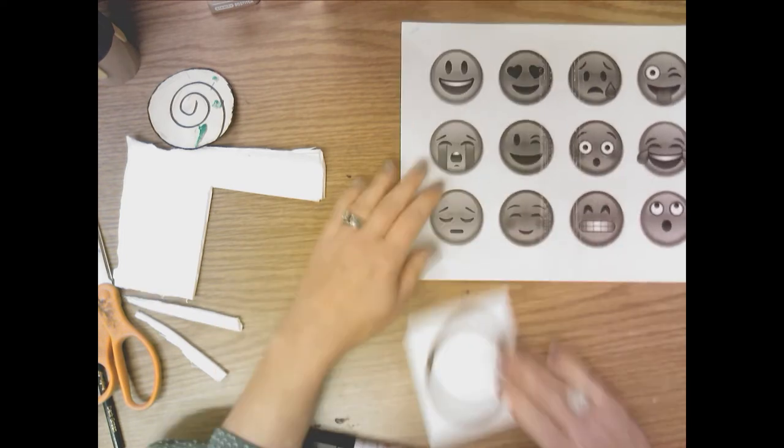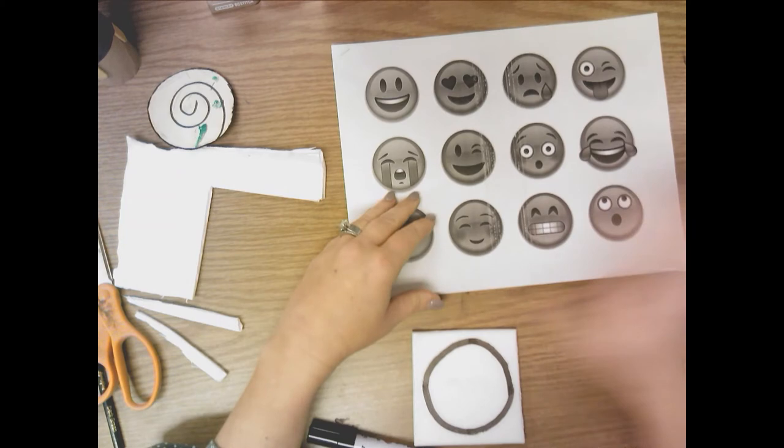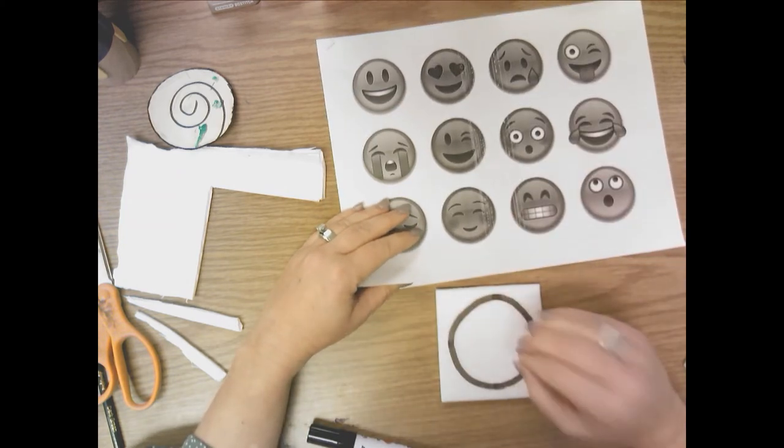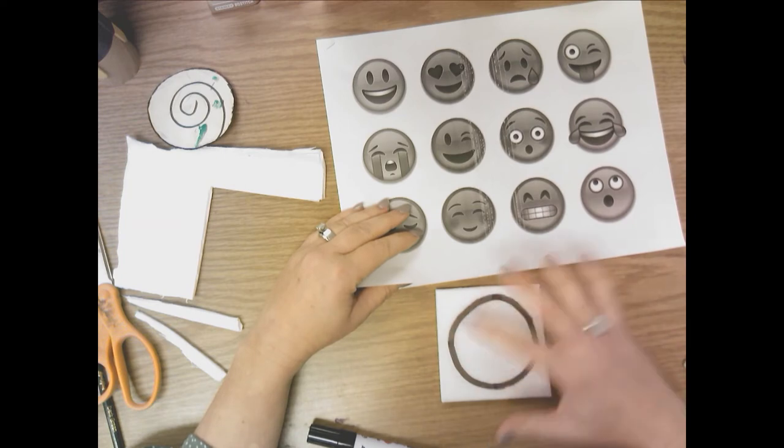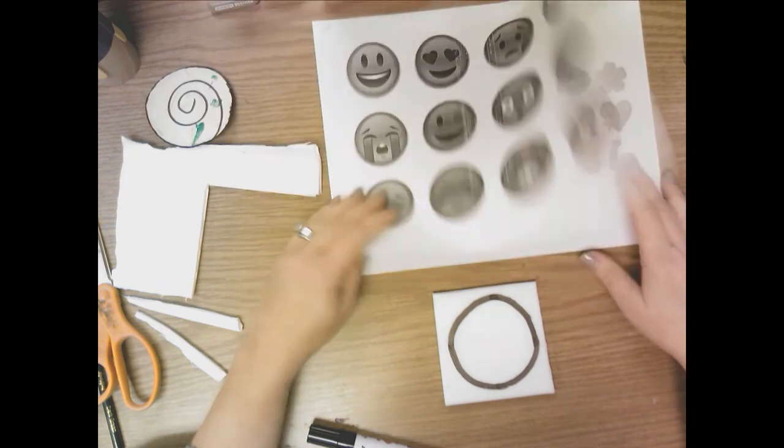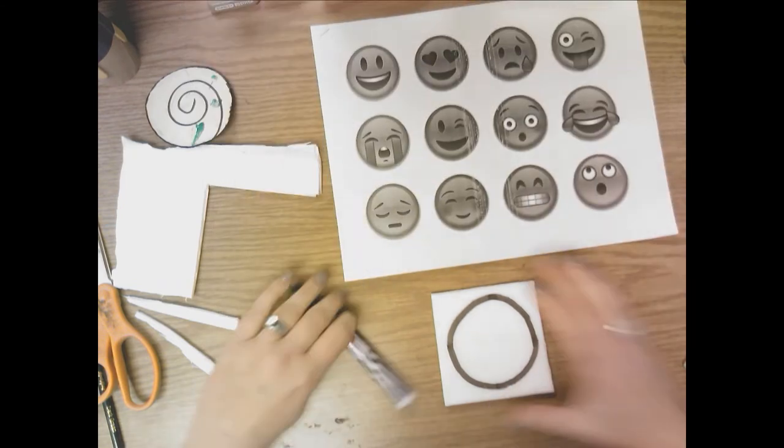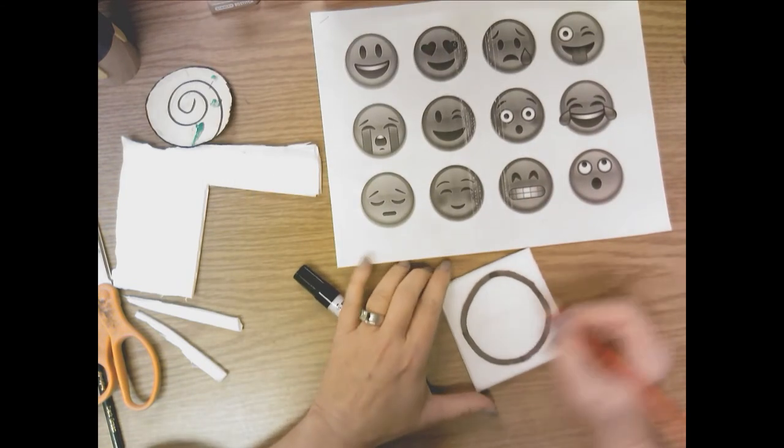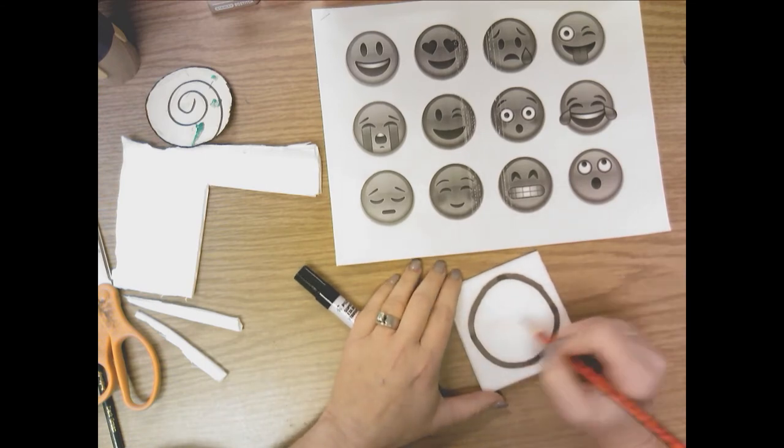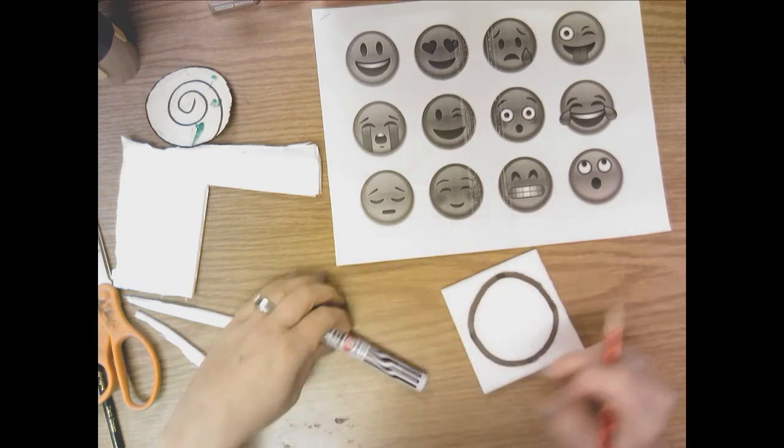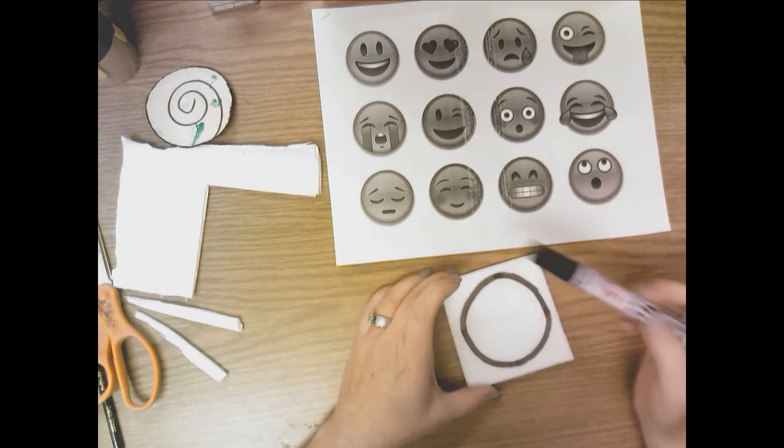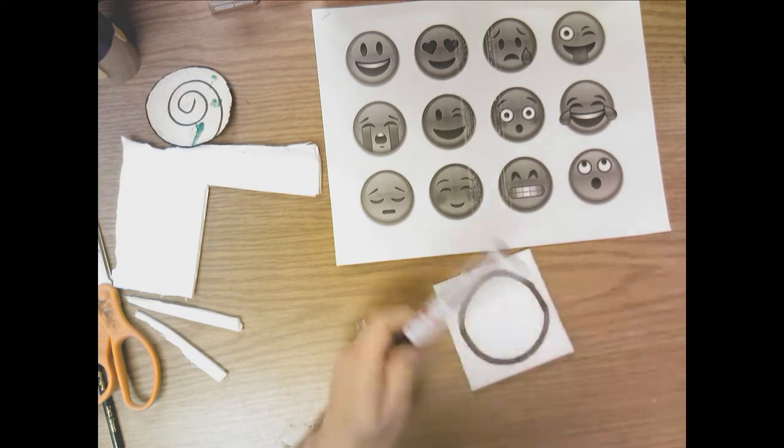And then I have this handout of different emojis. I think this is the most simplest best way to do your printing skill builder. Just find a very simple image. So we're going to just do an emoji image and you're going to gently lightly draw this onto your styrofoam. Now, if you're real good at drawing them and you don't need any practice or anything like that, you could just do it straight with a Sharpie. And I think that's what I'm going to do.